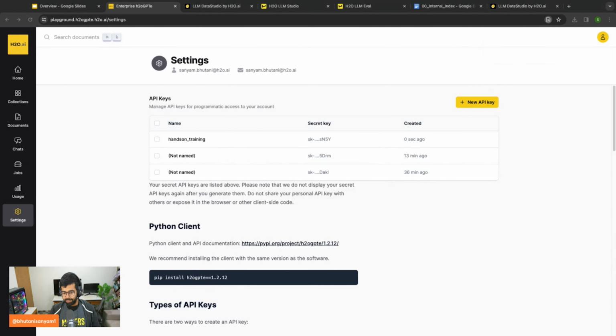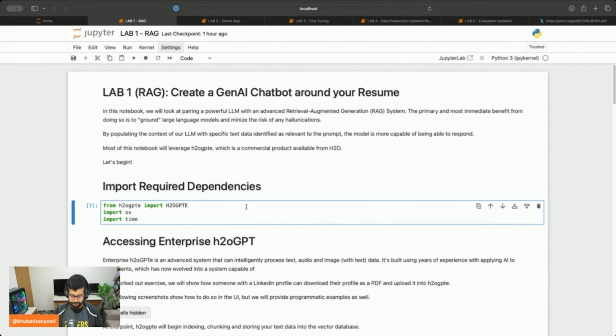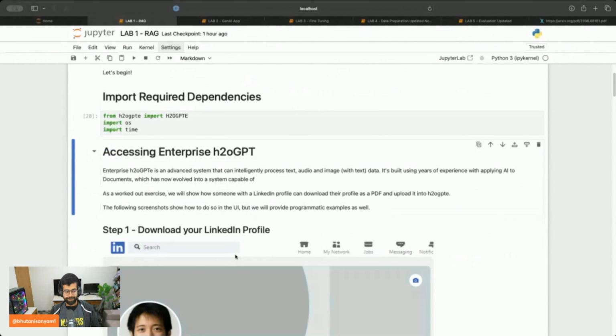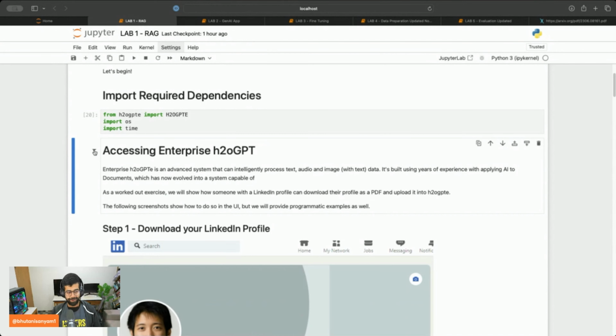Now, please remember the notebooks might slightly look different for you, or the way to access them might be different for you. So please check the course notes once again to remind you all. So what we're going to do now is import H2GPTe's Python package. And I've minimized these few cells because these are your homework. And in this homework, you'll see what you have to do. I'll come back to it later.